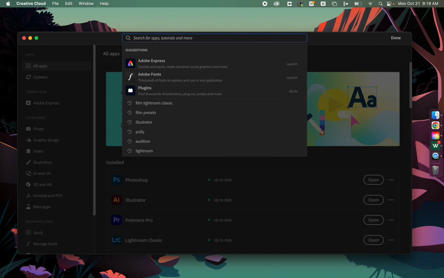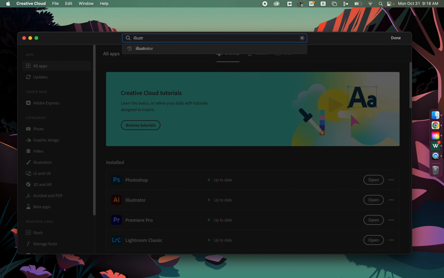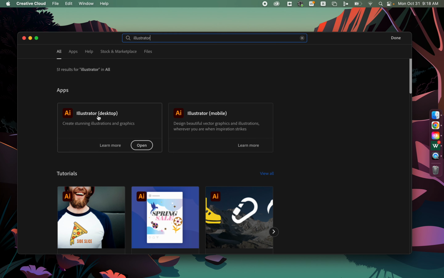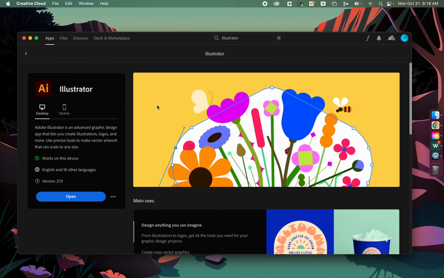From within here, you can search Illustrator and you should get the Illustrator app. And we want the desktop app for Macs. So if you click here, you will have the option to install it if you haven't done so already. Now I have this installed, so I'm able to click open, but that's how you go get Adobe Illustrator set up on a Westminster laptop, is by starting with self-service, downloading the Creative Cloud app, and then signing in manually, and then downloading Illustrator from the Creative Cloud app. So I hope that this helps.